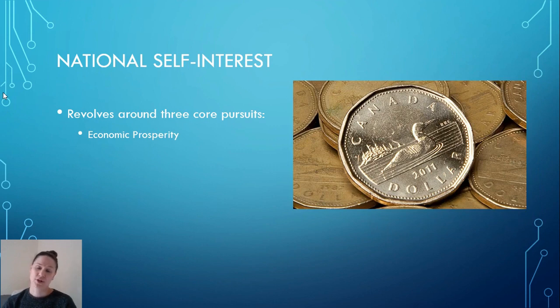And the third and the last reason why a country will be involved in national self-interest is for economic prosperity. This is probably the largest motivator for a country to act. And really, we see this related to almost any decision. So this can be big things. It's usually based in finances, but it can really show through other things.